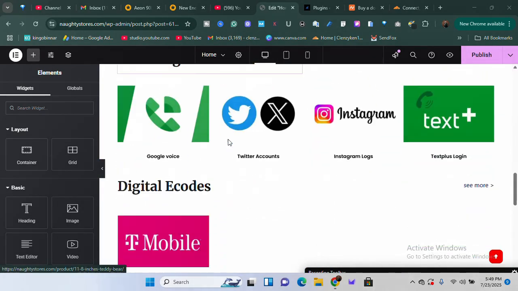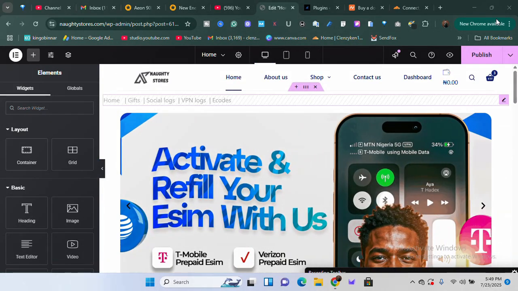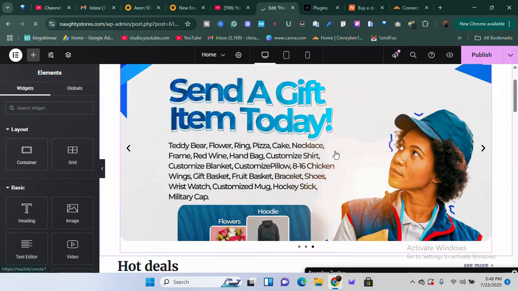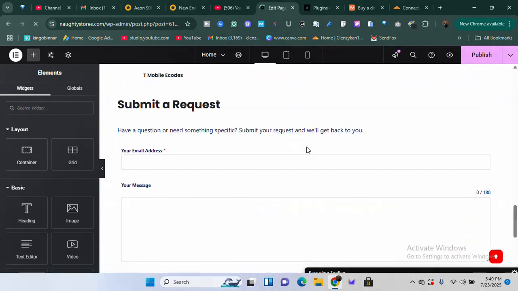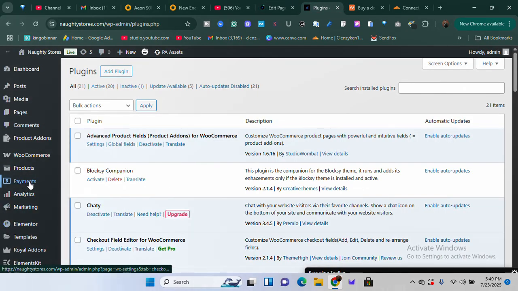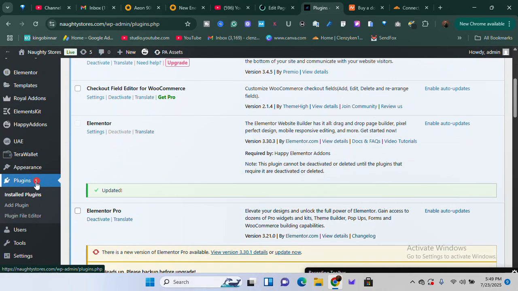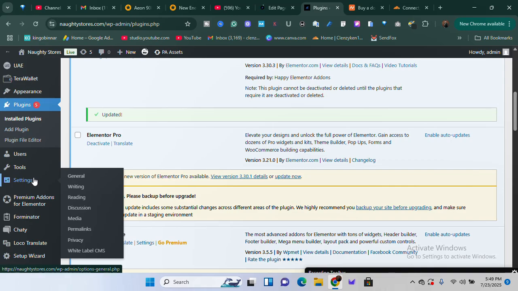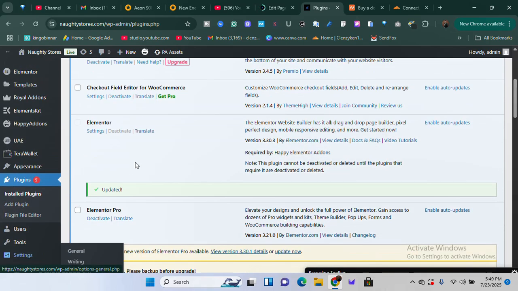Once you have all of this set up and you have done your edits, make sure you publish, and that should be live. Once we have all of these items ready and done, we move over to the next step, which is to add some payment gateways. Adding a payment gateway is a very important aspect of any e-commerce website, because you're going to be dealing with transactions.